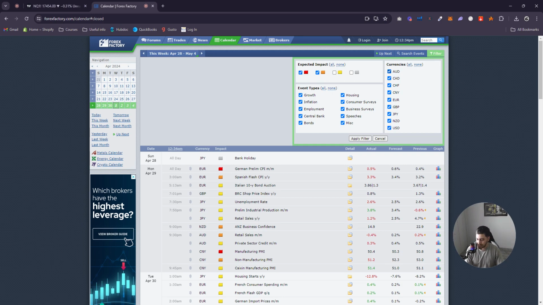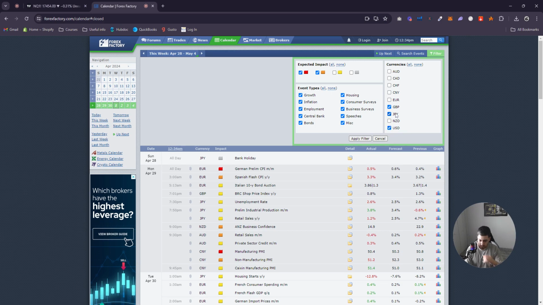I don't really trade the Australian dollar. I don't trade AUD, Canadian dollars, CHF, CNY, Euro, GBP, JPY, or NZD. If you're trading Forex, then obviously, if you're trading GBP or JPY, you want to have those marked on, and you don't want USD on. But if you're trading New York, futures, or indices, you want to have USD marked on. USD is one of the main movers here.